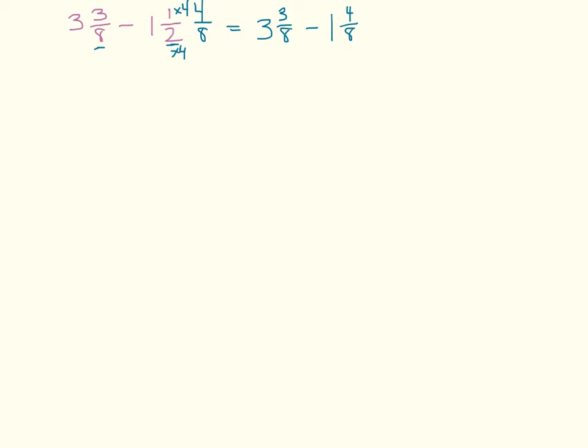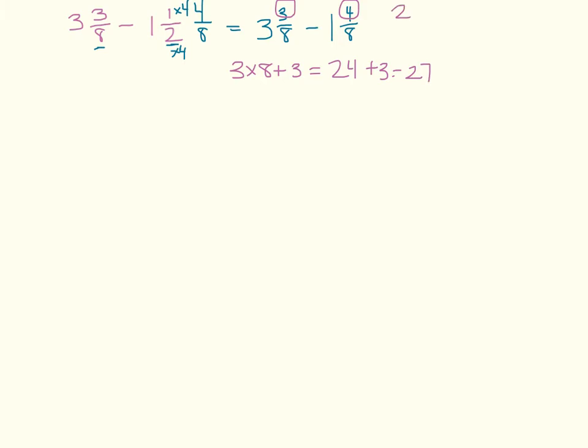And again, when I look at these first numbers, the numerators, 3 minus 4 is going to put me into a negative number. So if I'm going to do this using the subtraction statement method, I need to put them into improper fractions. 3 times 8 plus 3 gives me a numerator of 24 plus 3, which is 27.